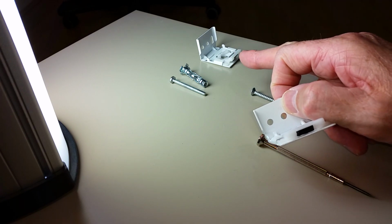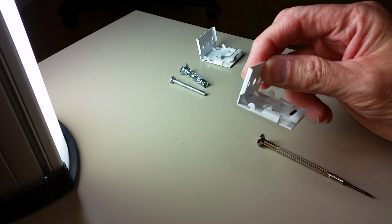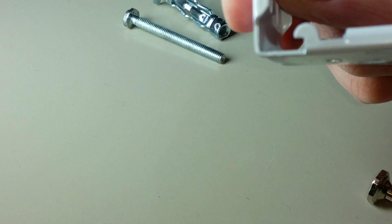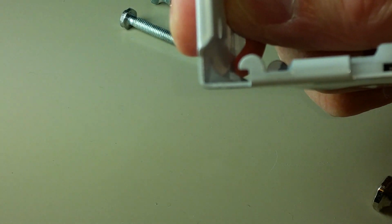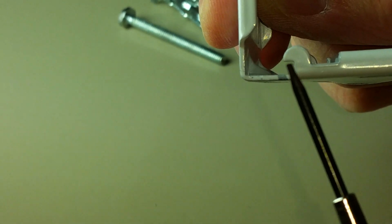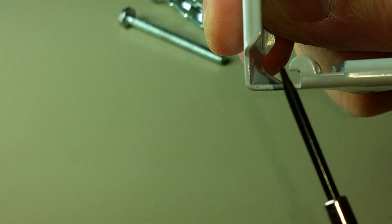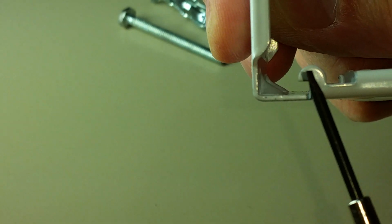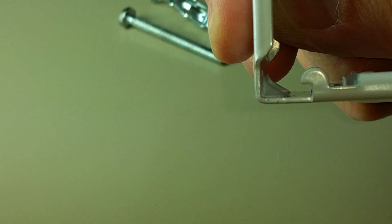So here is a new one. That one over there is damaged. I'll come to that in a minute. The two issues are, number one, these lugs here. I'll zoom in. So these lugs here, this comes out too far. So I've had to file this down so there's only a little bit catching.